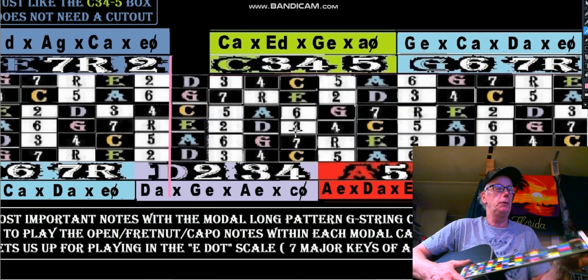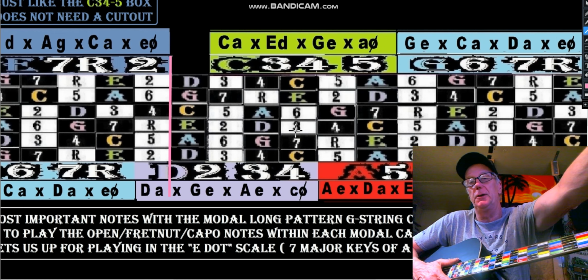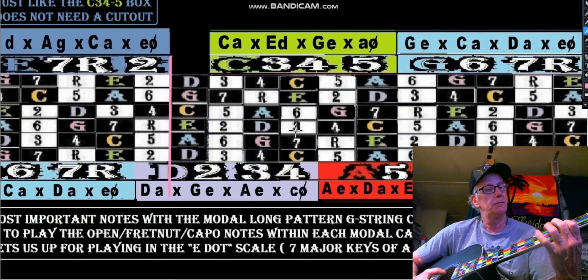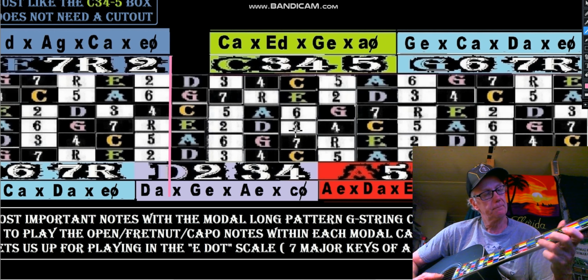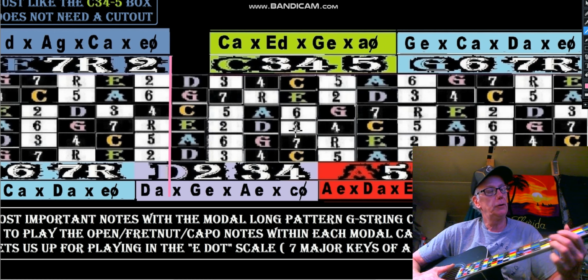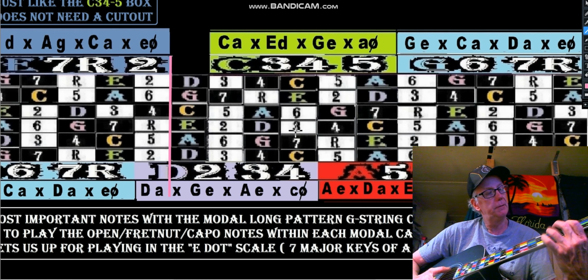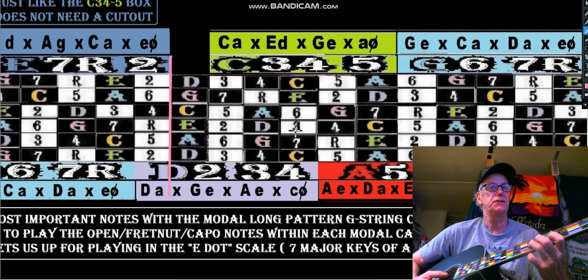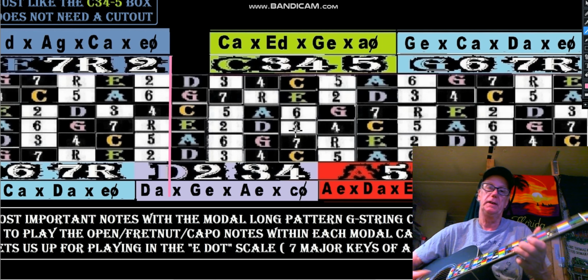Remember, we can play that D a number of ways. If we had enough fretboard, we could just go, or the long pattern with the walkover, and finish, go from D to C in cage, like that.